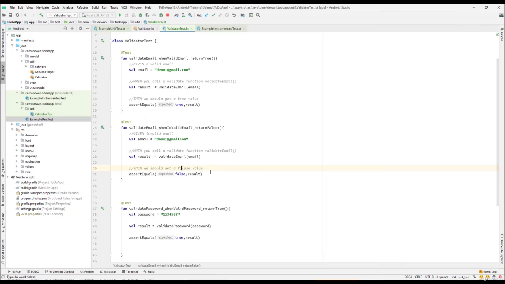So given an invalid email address, when you call the validate function, which is validate email, then we should get a false value.